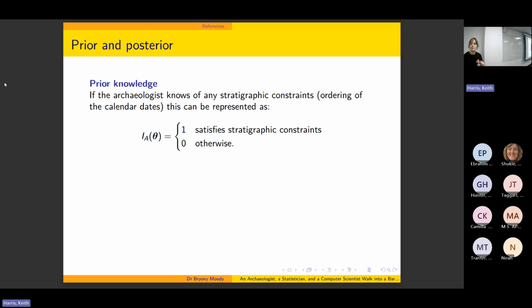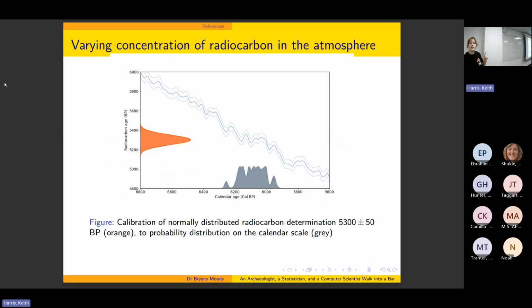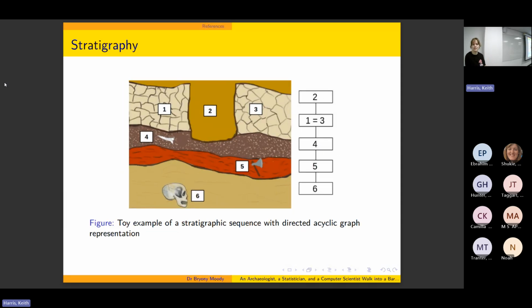I'm actually just going to quickly go back just to mention something. The scale that these are on is a little bit important, in the sense that they're in years before present, and then calendar years before present. So the larger the number is, the older it is, which is different to how we normally think about dates. Present is taken to be 1950. I think partially because of a lot of the atom bomb testing that came after that, but also just because you need a fixed date, and that's the one that they chose. So the larger the number is, the older the date is on the scale that we're working in.